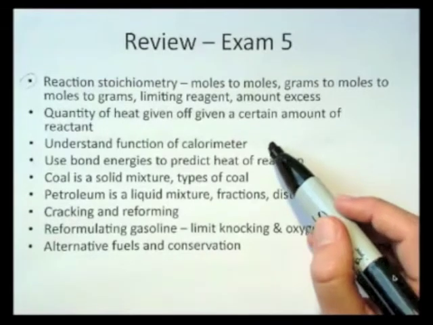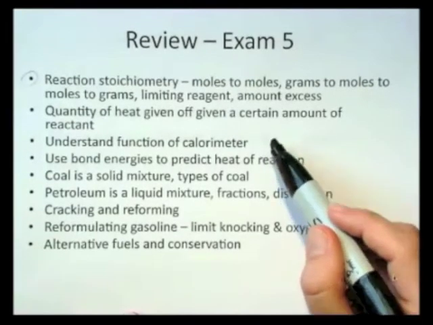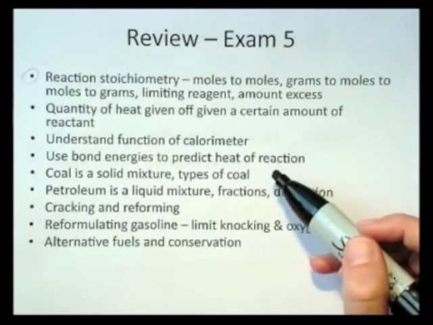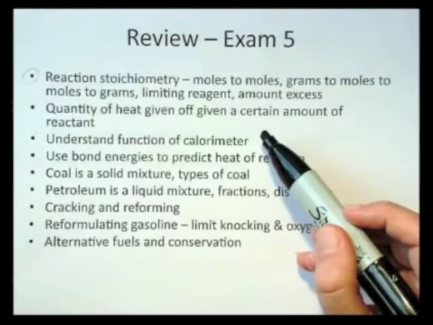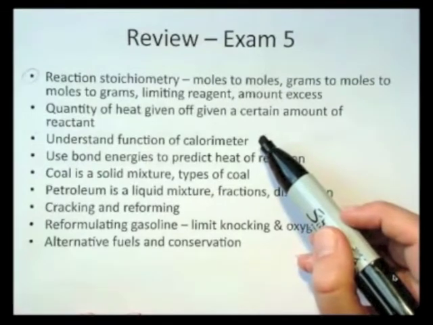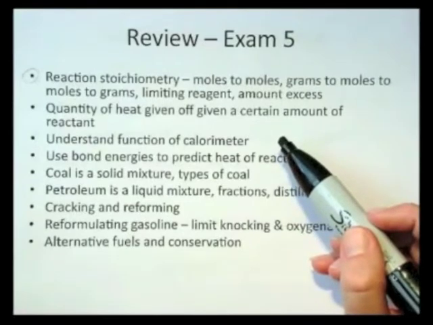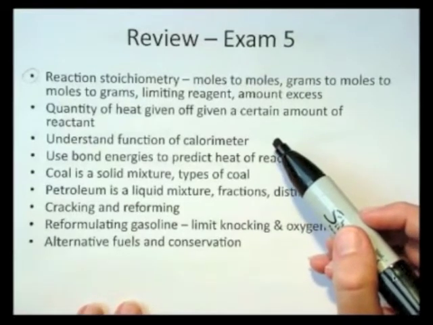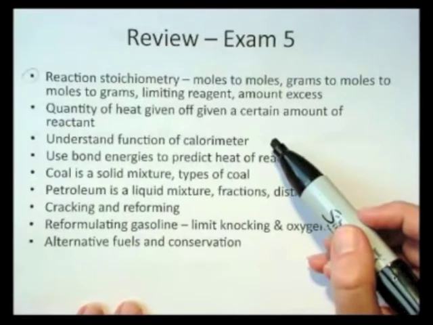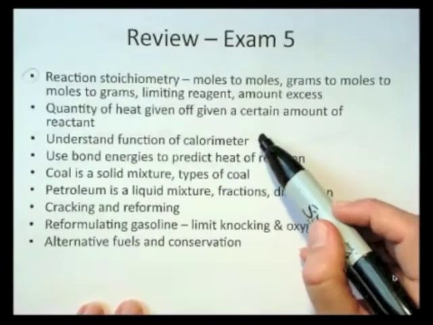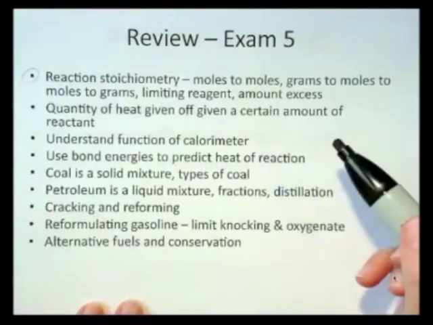All right, you need to understand the function of the calorimeter, what it's for, how it works, and that sort of thing. And then the calorimeter technique actually is the way that we determine how much heat is given off for a particular chemical reaction, how much heat is given off or taken up, depending on whether the temperature goes up or down in the water surrounding the calorimeter across the chemical change. So you should understand that that's how we get those heats of reaction.